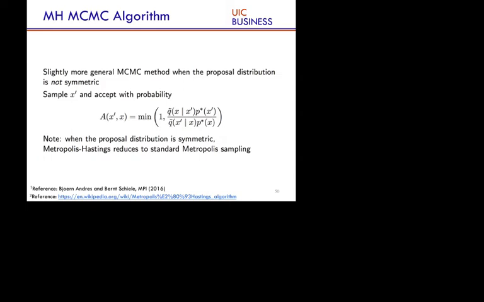Let's say you start from some sample x. Then you're going to sample another x from the conditional distribution, because the object that we have is q. Here we are just calling it q tilde, but it's the same thing. We have this q. We're going to draw a sample from this. Okay, we have that candidate.